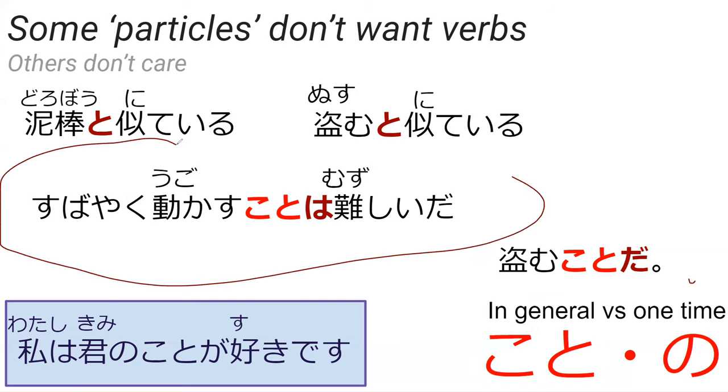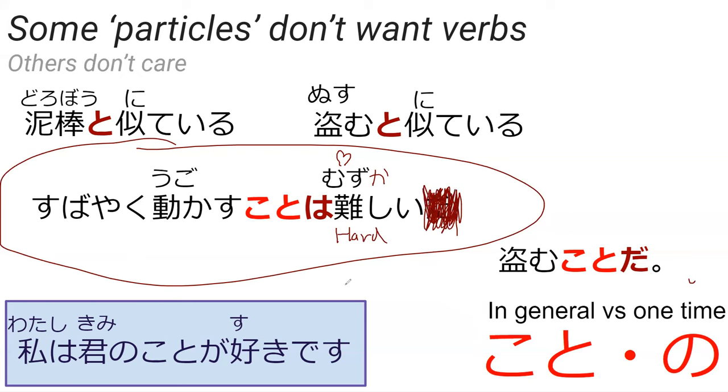Can you do me a favor and read the sentence for me? Subayaku ugokasu koto wa muzukashi da. I forgot to write the ka there. Hai. So it's "to swiftly move things is difficult." Exactly. So that'd be ugokaseru, which would probably be more grammatically correct than subayaku ugokasu, which is just "to move something swiftly is difficult," rather than "to be able to," which is the seru.